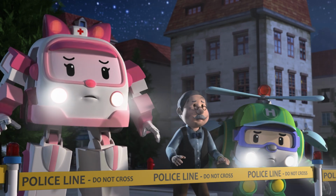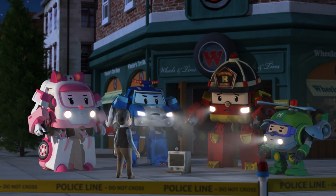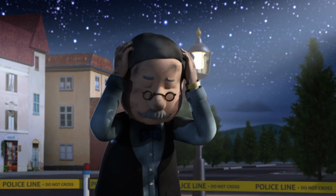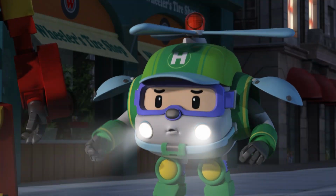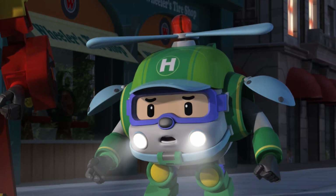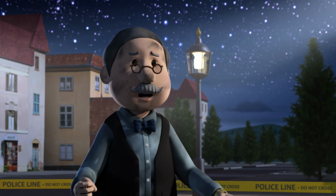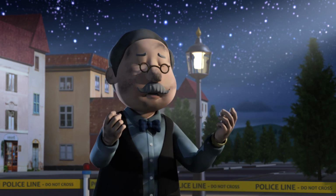Computer! Oh, dear. We were lucky it wasn't a big fire and we put it out quickly, but I'm afraid that your computer's ruined. I can't believe what a careless mistake I've made. I've let down poor Betty. Don't be too hard on yourself. The important thing is that you're all right. Betty will be glad of that. I agree. Stay positive. Polly's right. Yes. I'm fine, but still, Betty was looking forward to seeing me.